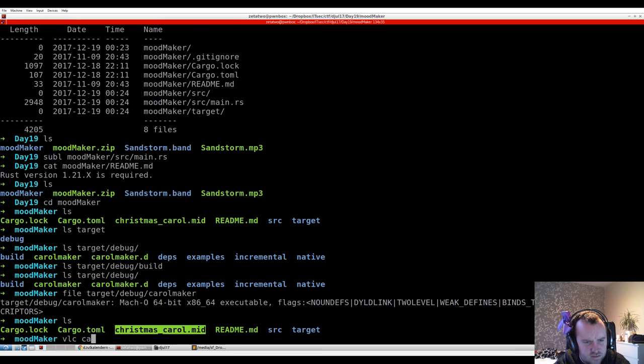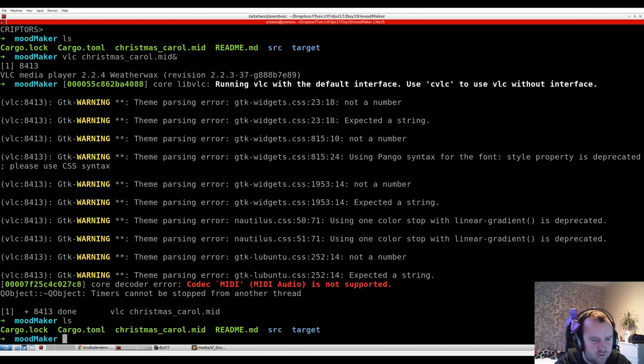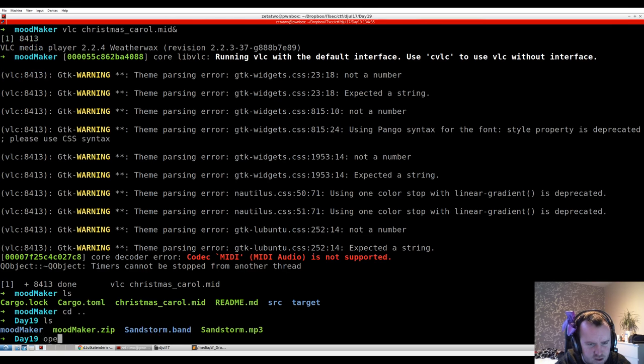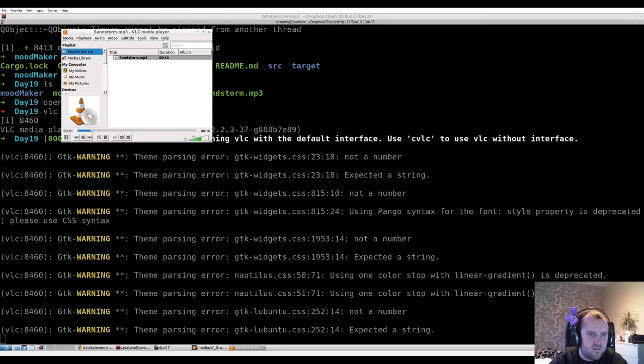Let's see, can VLC play MIDI files? No, it can't. But I foresaw this. When I opened this MIDI file on my MacBook, it opened in GarageBand and I could play it. But for this presentation I also exported an MP3 version of it. So if you run the MIDI file, it sounds... Oh, wait, I have to activate the sounds again here. I have to turn my music off. You get this.